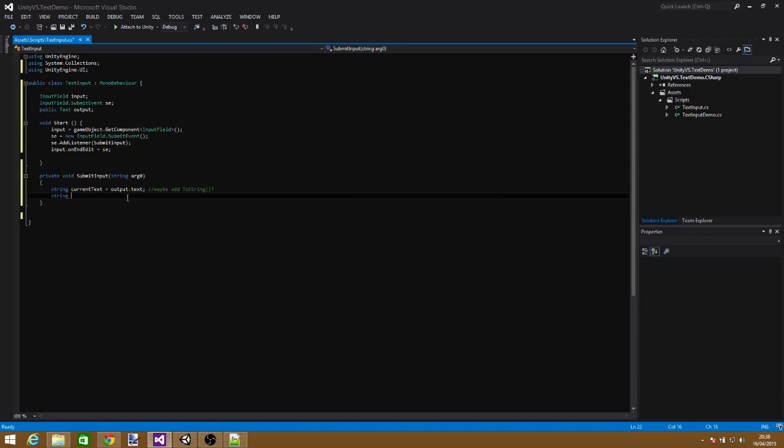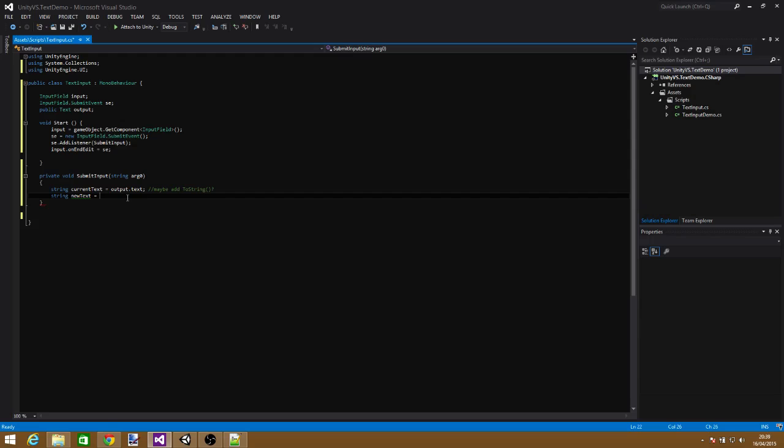Okay, so next line, got a string again, and this time we've got new text, which is basically our concatenation of the old or the current text and the new text.